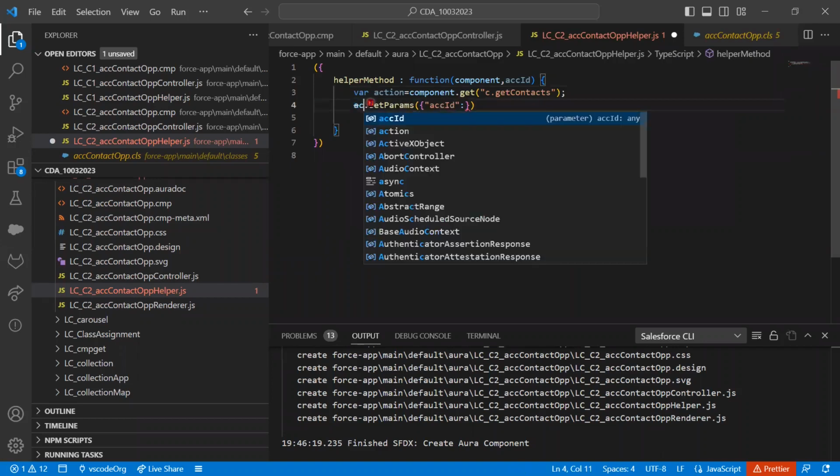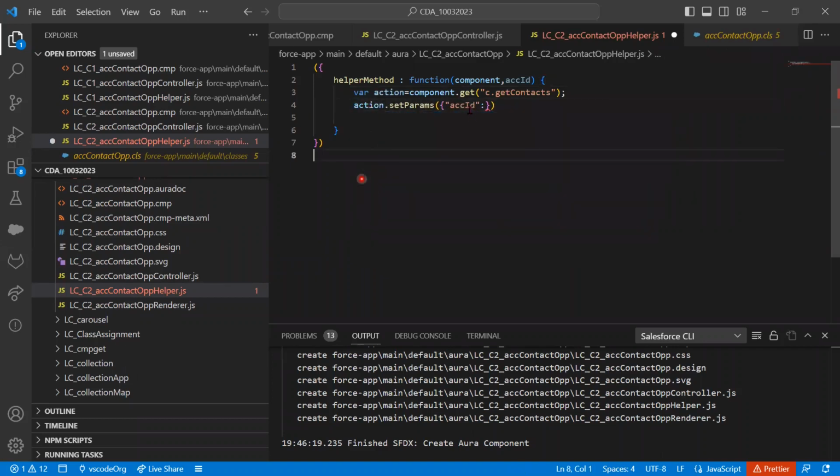Action map. Action.setParams accId. I need to pass the accId.